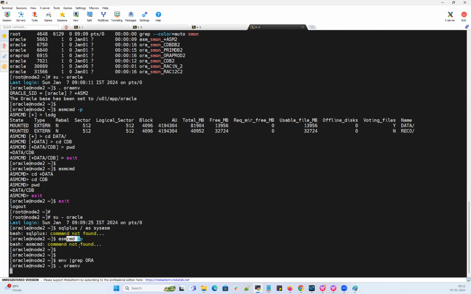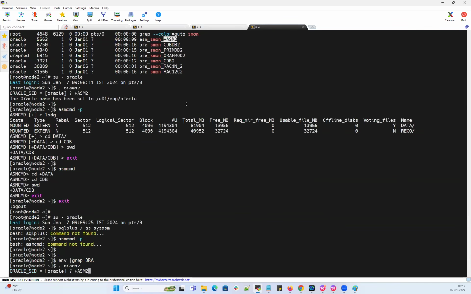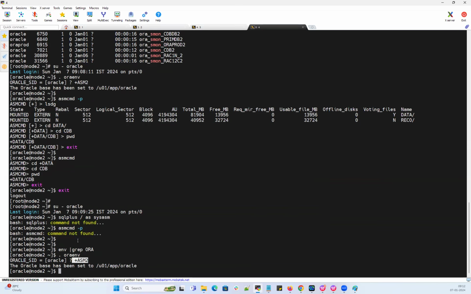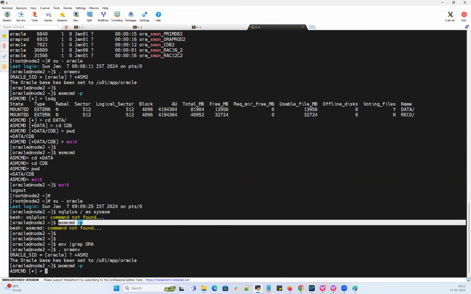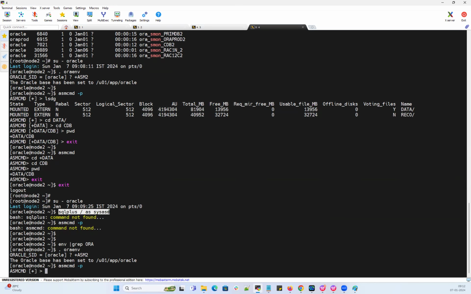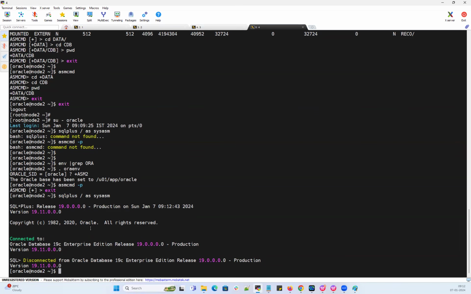Make sure you run this .env every time and set your ASM instance. The moment you set it, your commands should work. ASMCMD -p will work, and your SQL plus as sysdba command also will work. The only thing is you have to set the proper environment variable in order to access that.